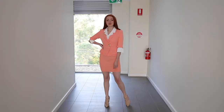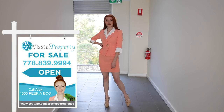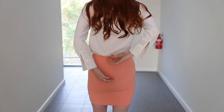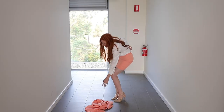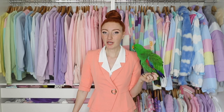The first outfit I tried out was this two-piece set — a tangerine-coloured blazer and skirt. I also paired it with a really nice white button-up top underneath. I don't know if I'm the biggest fan, because I kind of feel like I'm either a real estate agent or a flight attendant. But depending on the situation you work in, this could be a really appropriate piece of workwear. I really like the details on the blazer — there's an O-ring, and you can do it up with an interesting T-shaped chain. The skirt is a nice height, though in some situations you may need a skirt that goes down to your knees.